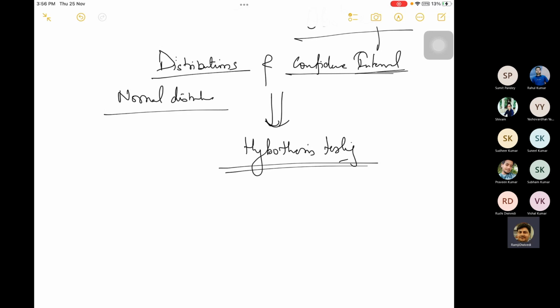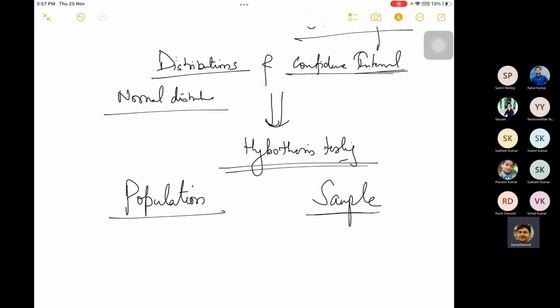Okay, so as a part of understanding the so-called confidence interval, or different sampling distributions, let us first focus on distributions which are generally given to tell something about the population. So generally what happens, you have a population and then you have a sample.